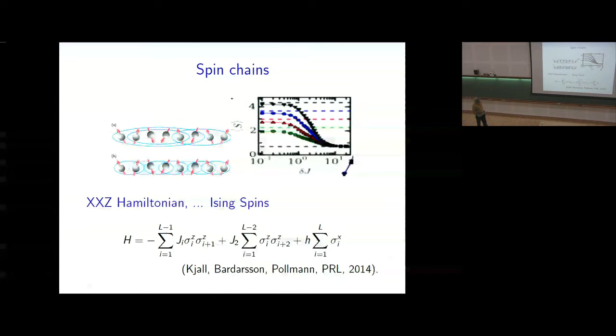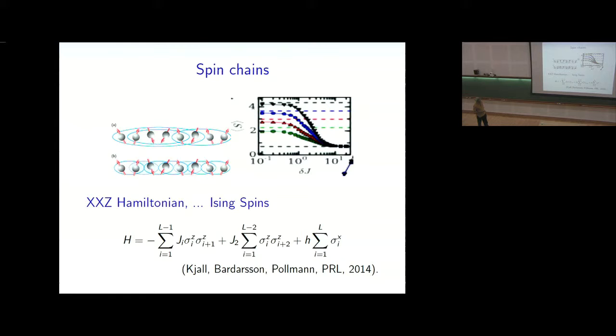But if the disorder strength is not very large, but of course it should not be zero as well. If it's zero, then it's again Poisson. But if it's not very large, there is a very interesting phase of delocalized states, where again, typical entropies are obtained. So these are again, match, these straight lines are those page formula, the typical values. So again, it'll be interesting to characterize, to have a theory for this kind of transition from area to volume law, which I think is still not available.